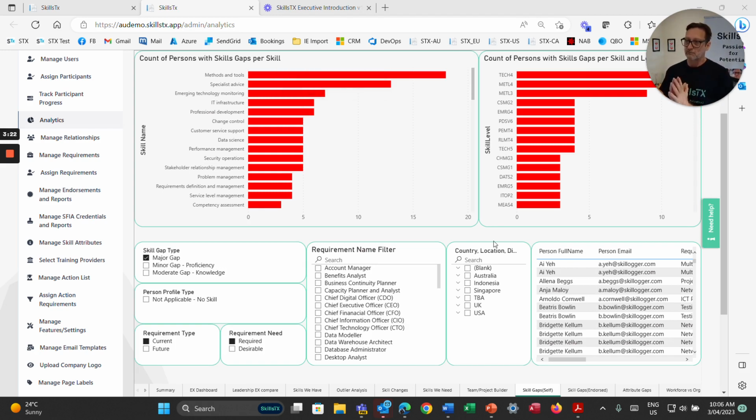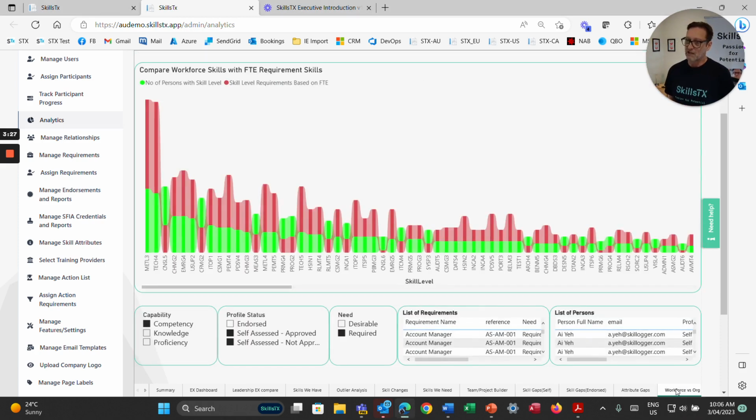Now let's look at it from a much broader point of view, from a workforce planning point of view. We have a slightly different analytic here. This is a supply-demand chart where we've now factored in all of the skills across the organization, all of the requirements, and we've used a full-time equivalent count against each of those skills. You can see here, this ribbon chart is presenting to me where, in this case, the requirement is for 39 people with that skill at that level, and I've got 28. There are other cases where green is above red, where I've got an oversupply of skills across the whole organisation.